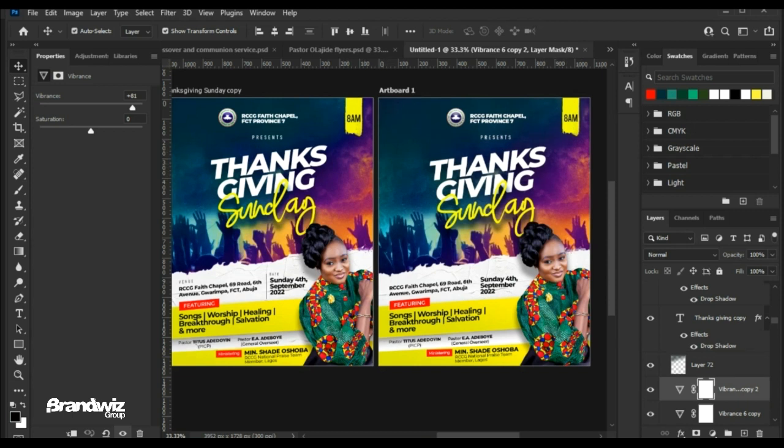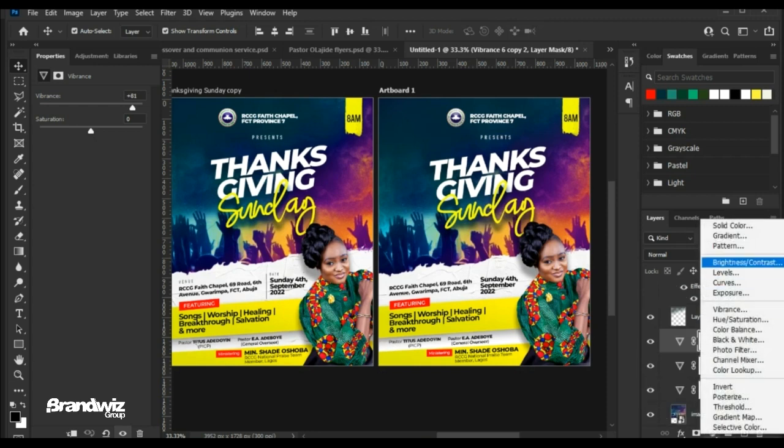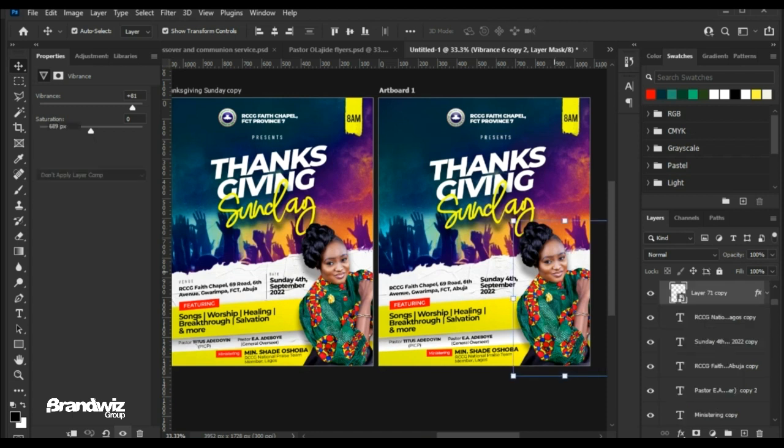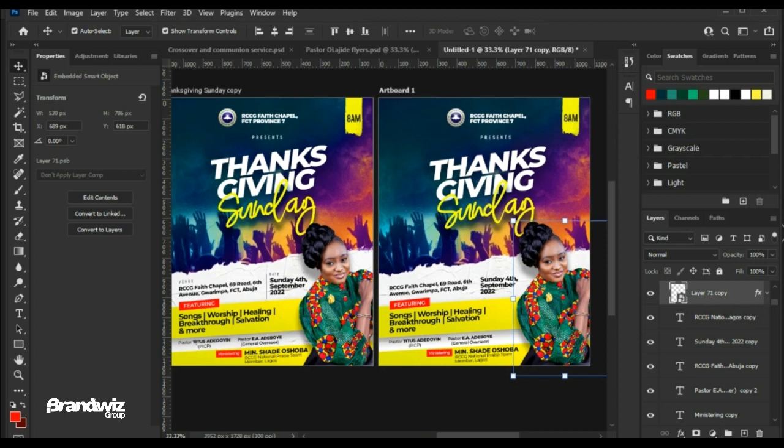So when you are editing your pictures, you can just try out, as I showed you, try out these functions here. They have different functions they perform. Try them out and see how it will affect or how it impacts your design. It's very, very important. Don't forget that sometimes when you are doing this vibrance, you might not need it on your picture. You might not need the vibrance on your picture. That's why sometimes you might place your picture above the vibrance effect you have on your page.